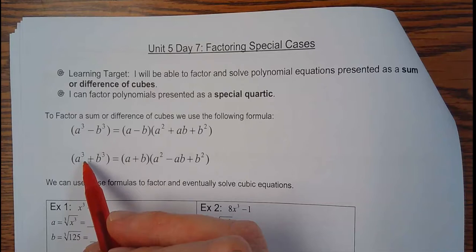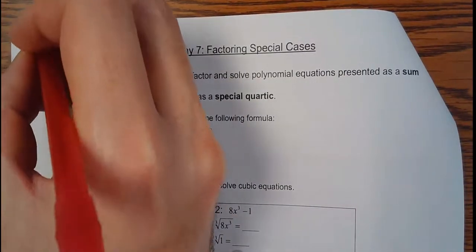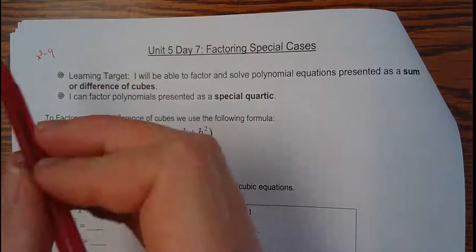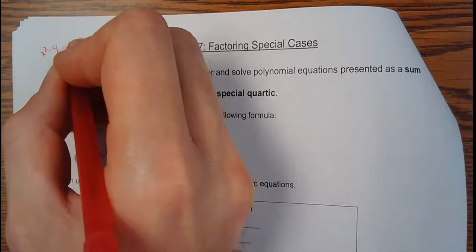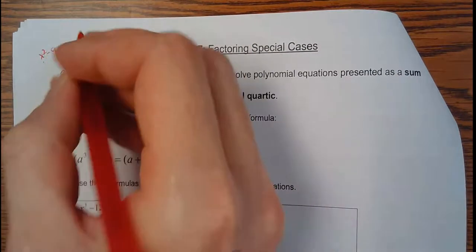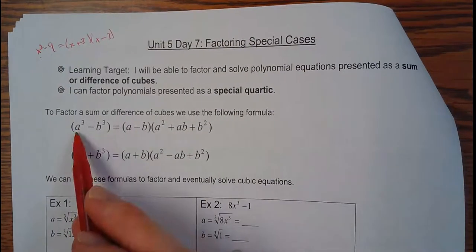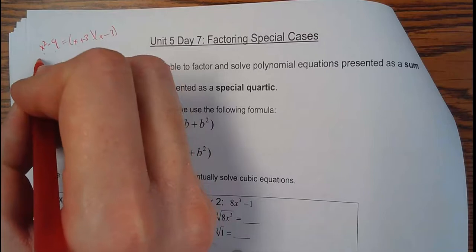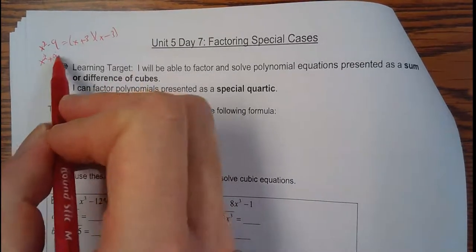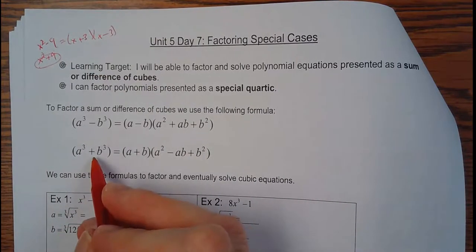Now, if there was a difference of two squares, like x squared minus 9, that's a difference of two squares. The pattern was you square root the one, square root the other, plus minus. That was squares. Now this is cubes, so there's a difference. And there was no factoring pattern for, say, x squared plus 9, because that was a sum. That was prime as far as you can factor. But with cubes, it can keep going.